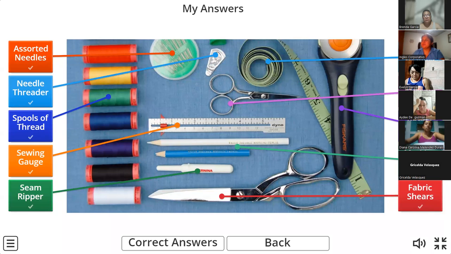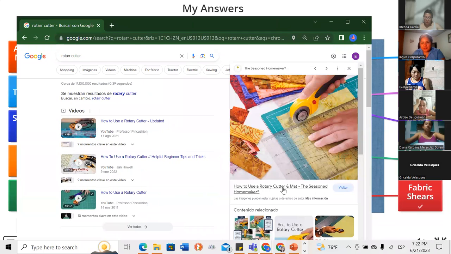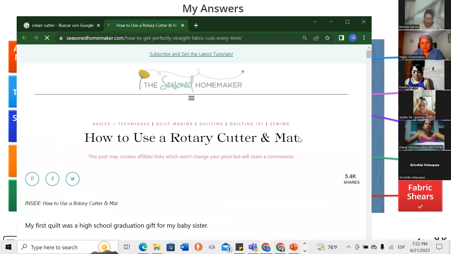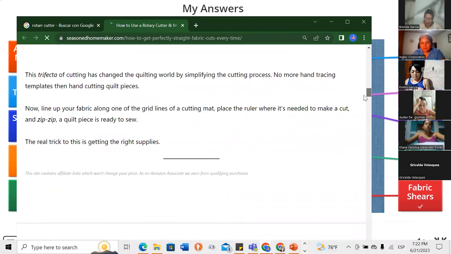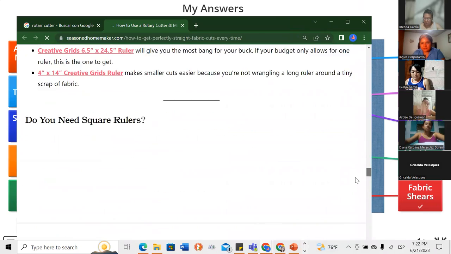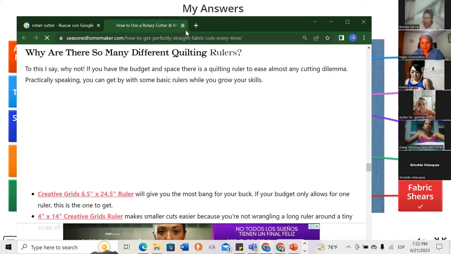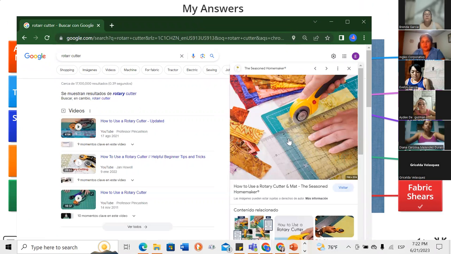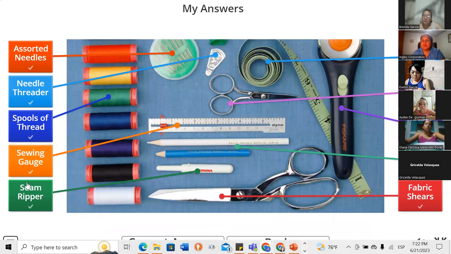There you have the answers. So this one, the rotary cutter, look at this, how they use it. Perdí la imagen. But you don't use that one? No lo usan este. No nosotros, no producción, solo algunas áreas. Área de corte, donde cortan la cola lo usan. El recorte. Okay.